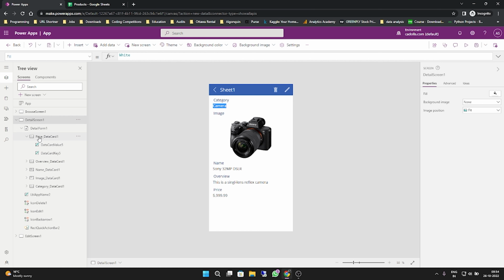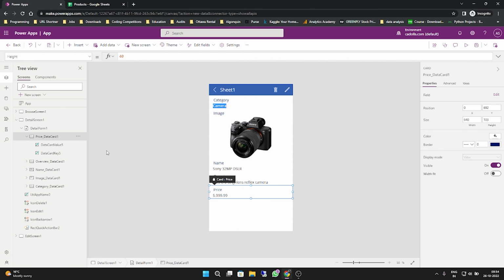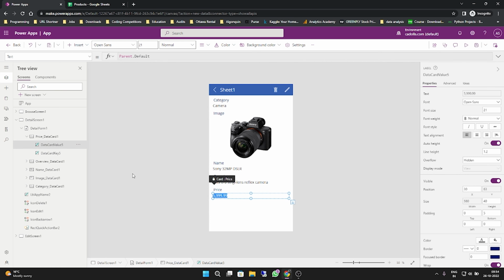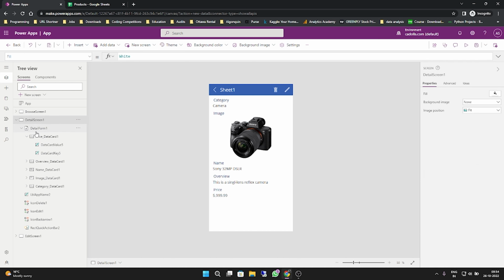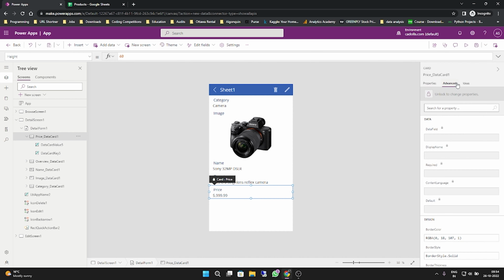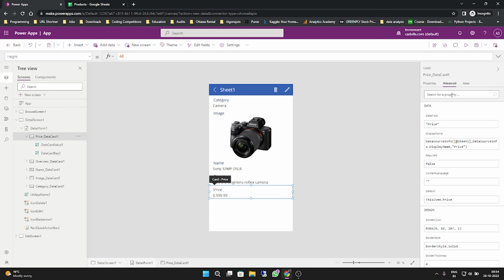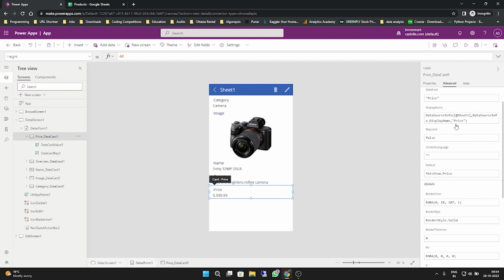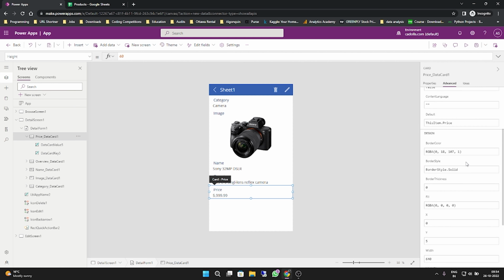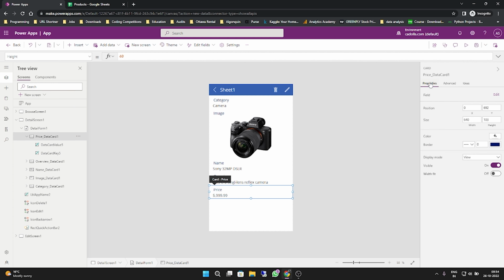So let's say if I were to select the price card, in my case I can see when I select this, this is the entire information available. It is locked and I cannot edit it. So if I want to edit it, I will simply click on this price card, advanced properties, and now I will click on unlock to change properties. So now I can change various components like designs, and I can customize it as I would want it.